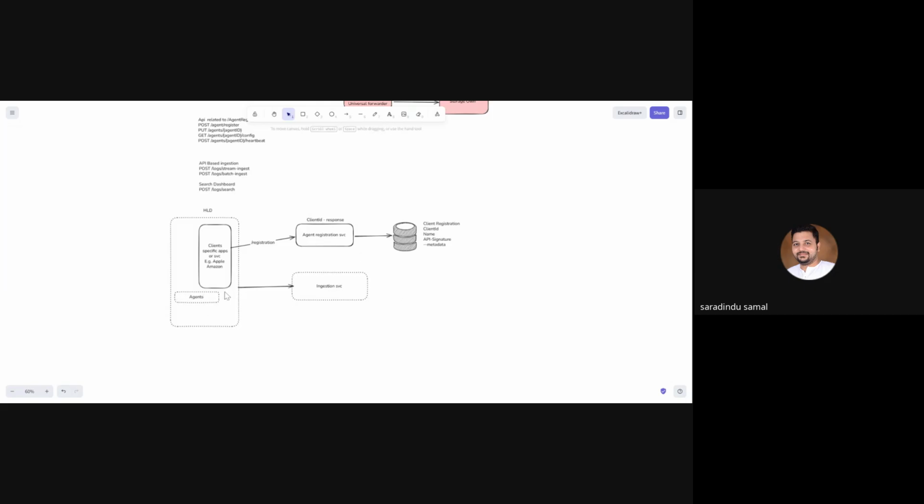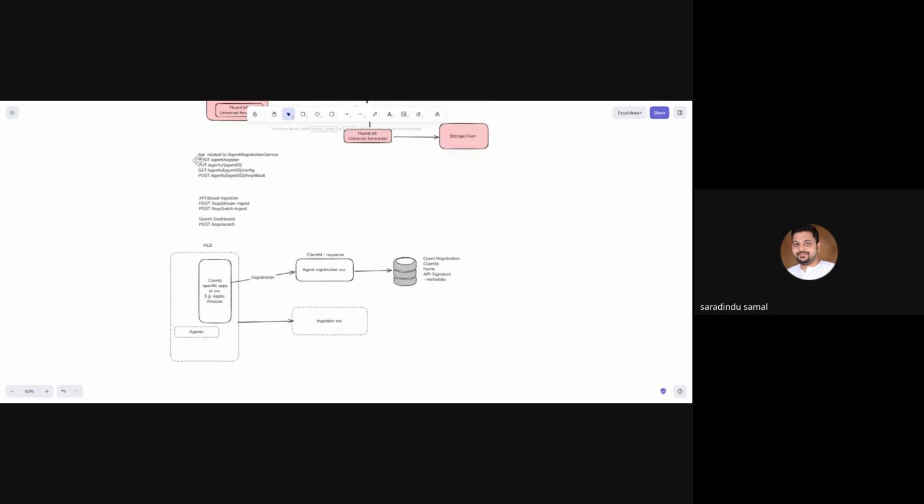Okay, and I wanted to explicitly specify that we are not going to focus much on how this agent gets created or the internal logic of the agent. We need to think of the agent as ready-made software which is already available, and we just need to set it up in our infra. The agent will take care of processing all these events and API calls.